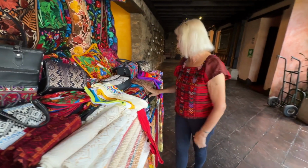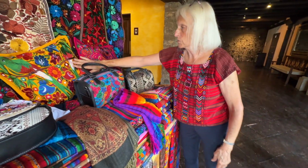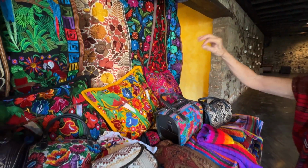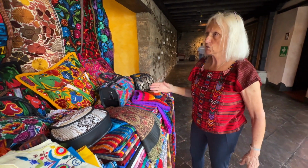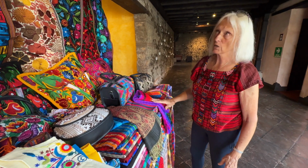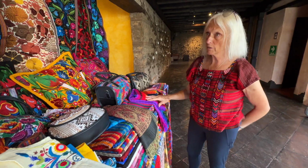Yeah, there's just all kinds of things here. Here again, some of this is machine done. This is machine done, machine done. These are all machine done, and the cost difference, if it's machine done, it's not going to cost you as much to buy it. The designs are nice, but it's not going to cost as much just because they can crank them out a lot faster than doing the hand stuff.